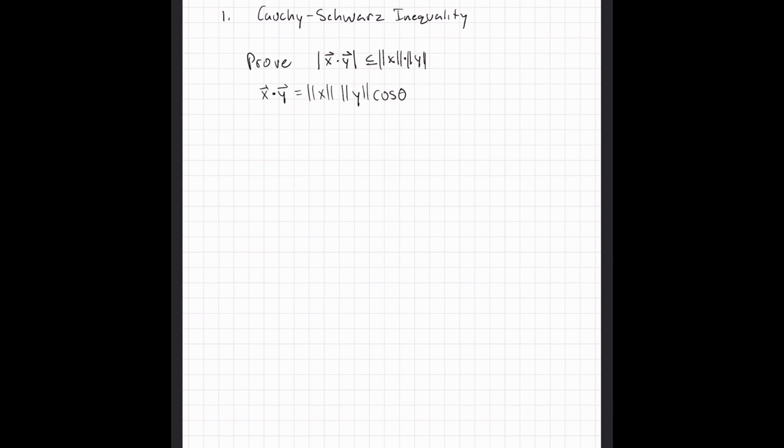Another thing to point out first is that the dot product is equal to the inner product. Same notation, just whatever we're comfortable with. And also that the magnitude and the norm are the same thing. So, showing how this is derived from the law of cosines will be the interesting part.